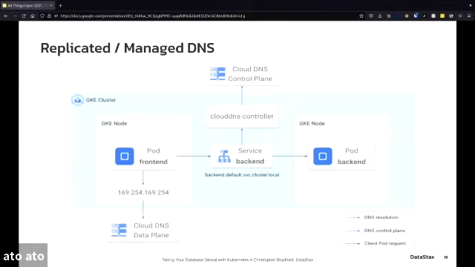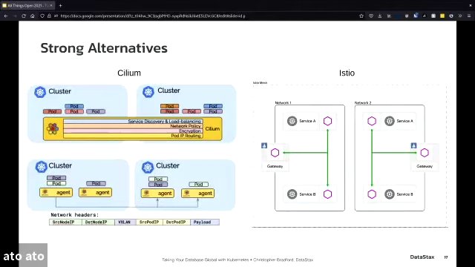Now, KubeCon was literally last week. They talked about this a little bit with managed clusters from the multi-cluster SIG, where you can export specific services and then import them in other clusters, and it does the synchronization for you. I'm super excited about that because then you don't have to deal with any of this nonsense. But it's good to know that you have a number of options here. And ideally, you want to be able to do this resolution across cluster boundaries. There are some other workarounds. We're going to talk about that in the demo at the end, but let's keep on trucking.